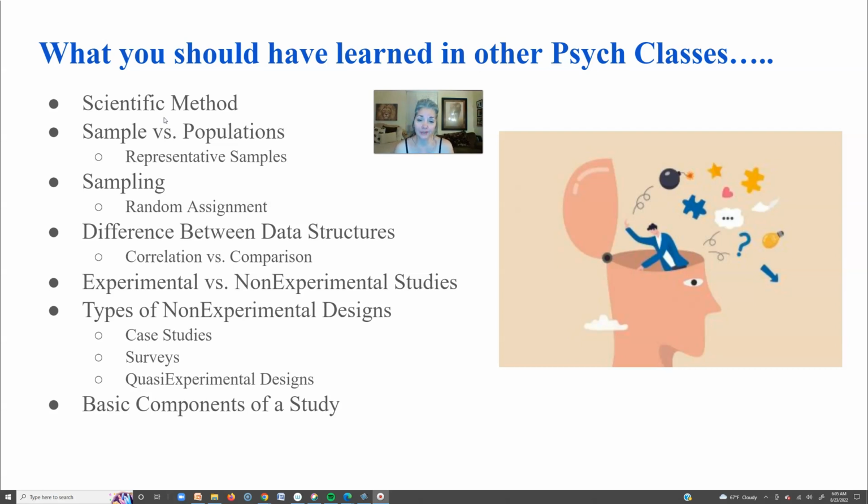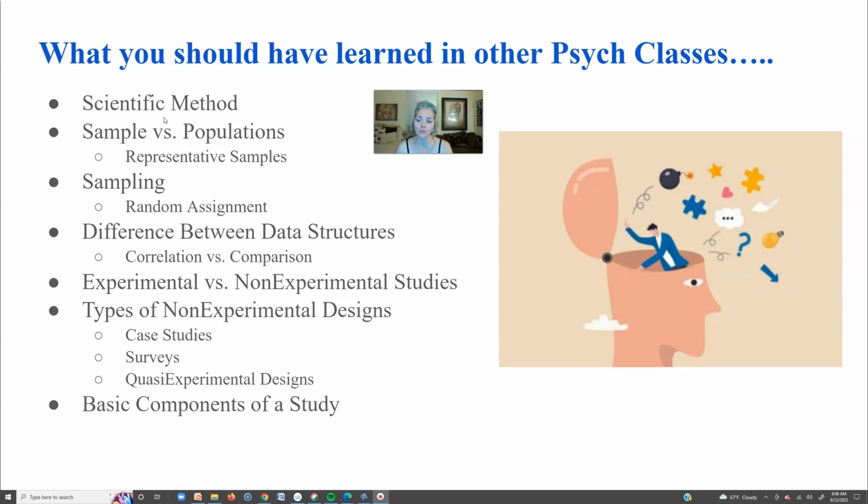We're going to talk about different data structures involved in studies, and specifically I draw attention to the difference between a correlational data structure and a comparison data structure. Two very different approaches, both in design and statistical analysis. But in the correlation, it is a very specific data structure where all of our data is measured data. There are no comparison groups, right? In a comparison study, we have different groups of participants and/or data, and we're comparing differences in a measured variable across those groups.